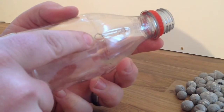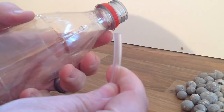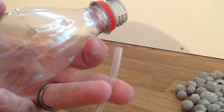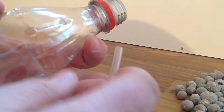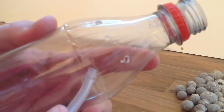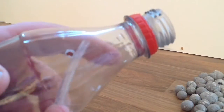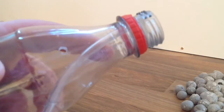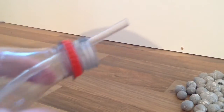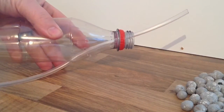What you'll need to do is take the bottle — as you can see here I've drilled a hole. This is where the airline will feed into. The airline is just a standard three millimeter airline. Take the end of the airline and feed it into the hole, making sure it goes up towards the neck of the bottle. It's very important that it comes out of the bottle so that it can be attached to the sponge filter.